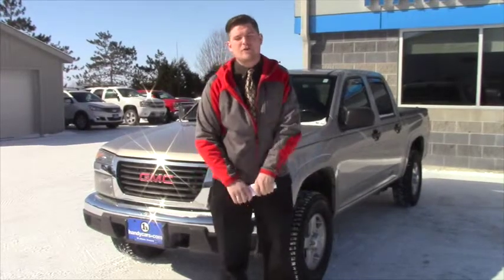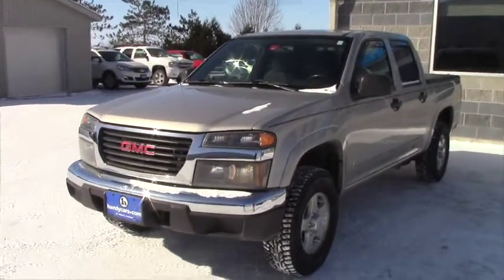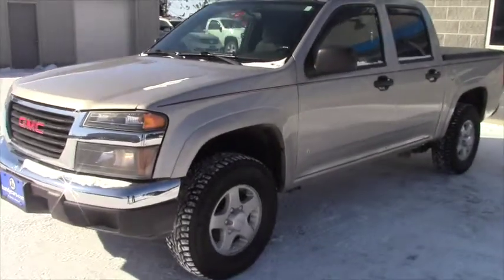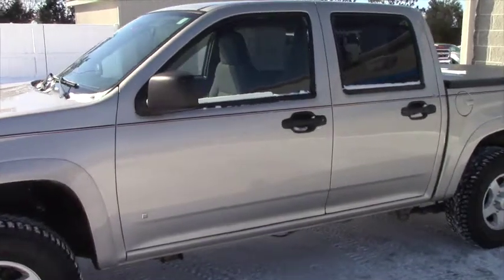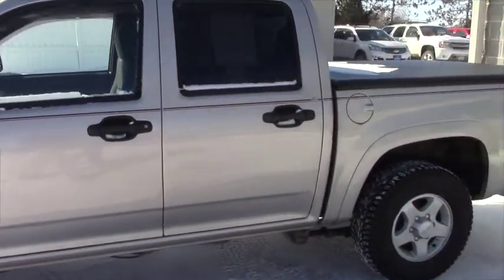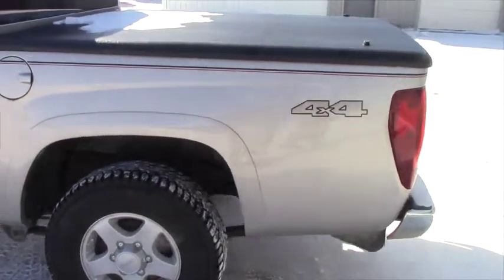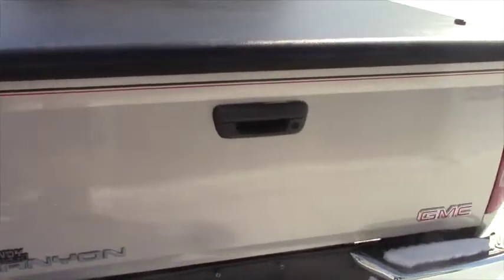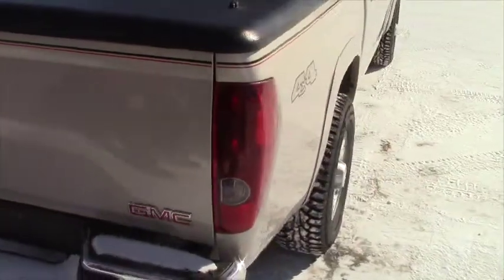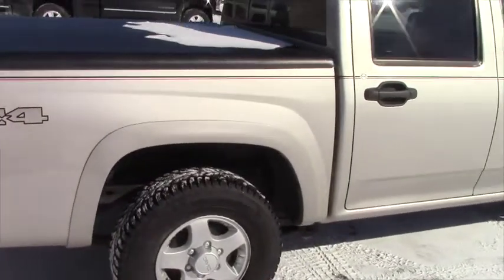It meets a lot of your requirements. You said you wanted a four-door — it is a four-door. We'll do a quick walk around here. It's a 2006, it's got less than 92,000 miles on it — 91 and change actually. Got basically brand new tires on it, full four-door cab, plenty of room for car seats, kids, you name it. It's got a hard tunnel cover, four-wheel drive and it's just push button. It's got the trailering package and it really has a nice curb appeal.